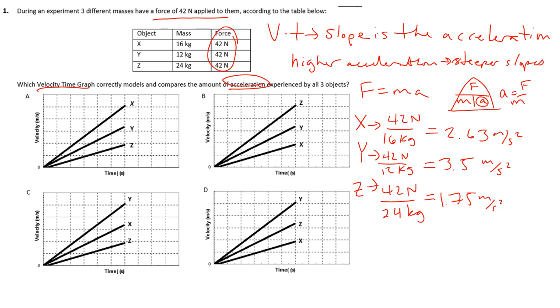And remember, we're modeling and comparing them here. So we identify y as the greatest, the next one is x which is second here, and then z will be our third rank. It will be the lowest of them all.